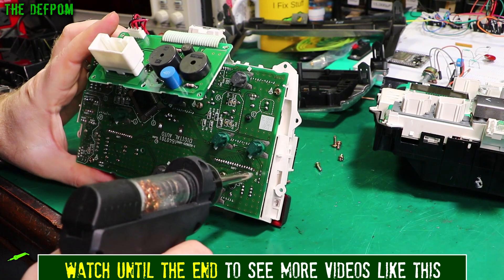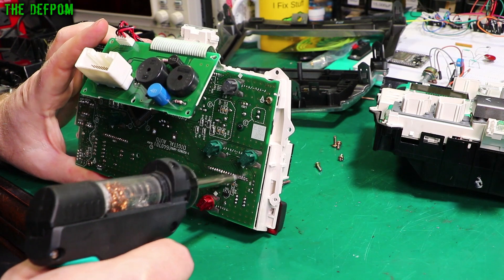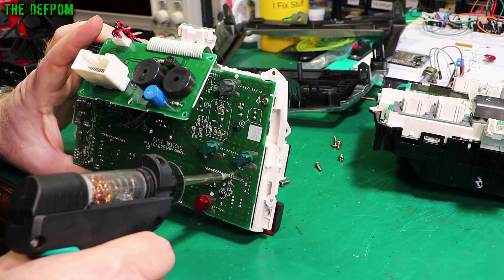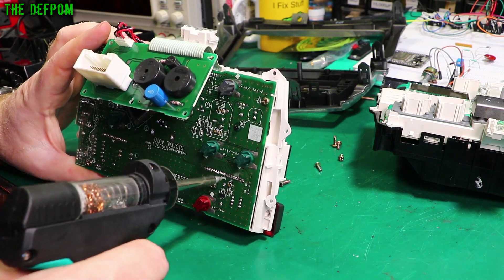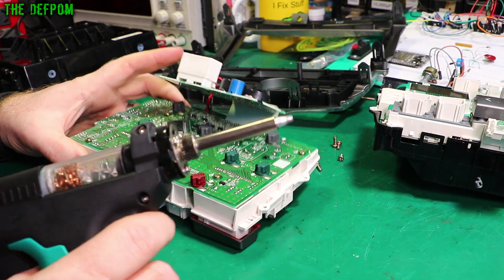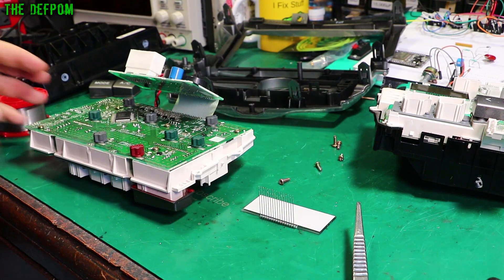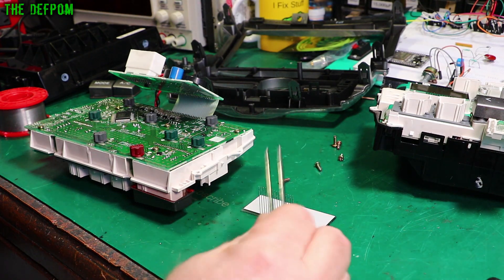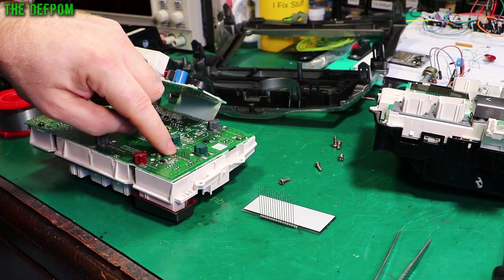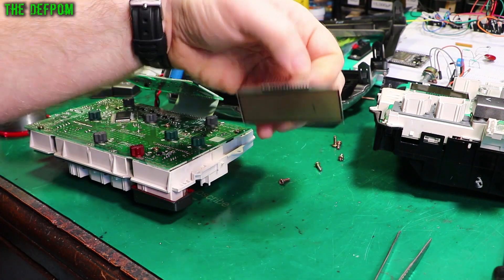Let's get this thing out. Here's my desoldering gun. The display is out. I desoldered those, gave all the pins a bit of a wiggle to find which ones were still holding it, and kept working on those. There's a couple — one right in the middle here was a bit stubborn, and one towards this end was a little bit stubborn. But anyway, it dropped out. There is that display.